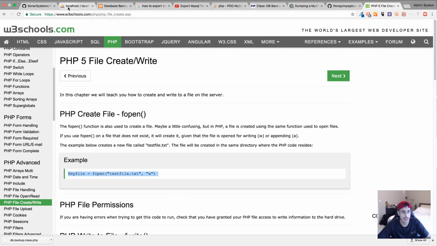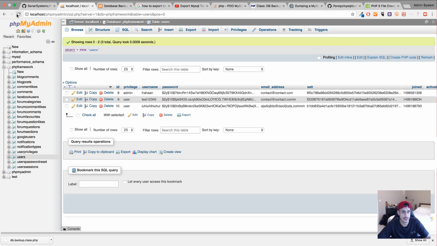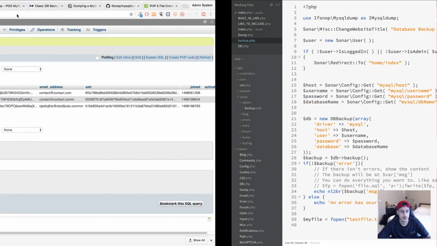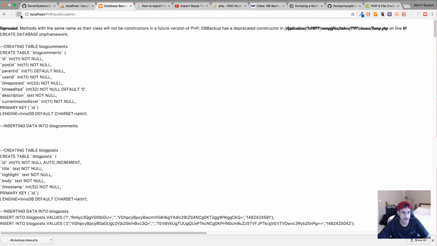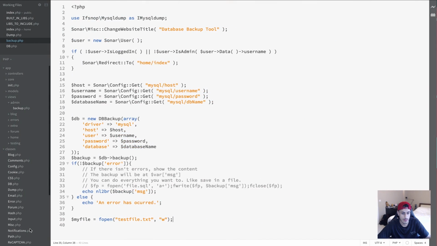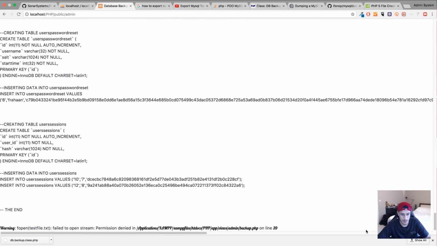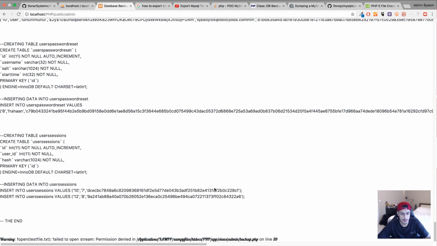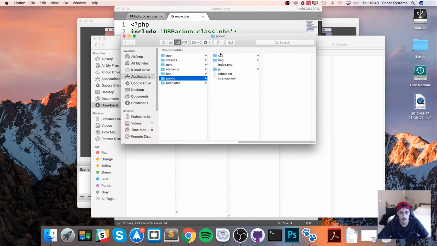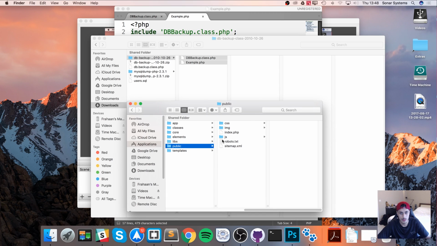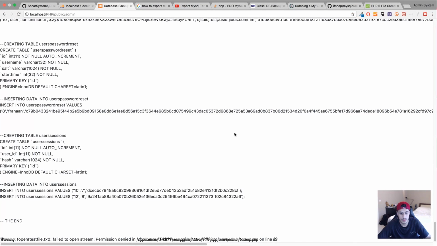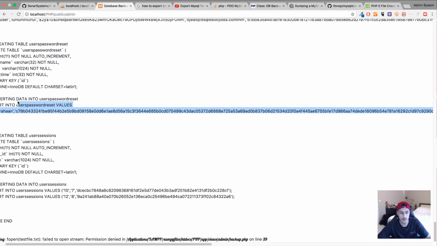I also want to get this actually working as is. Make sure that it does save it. Failed to open stream, permission denied. And if it is just a localhost issue then.